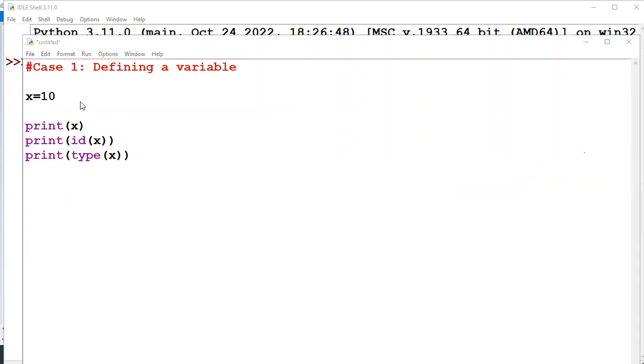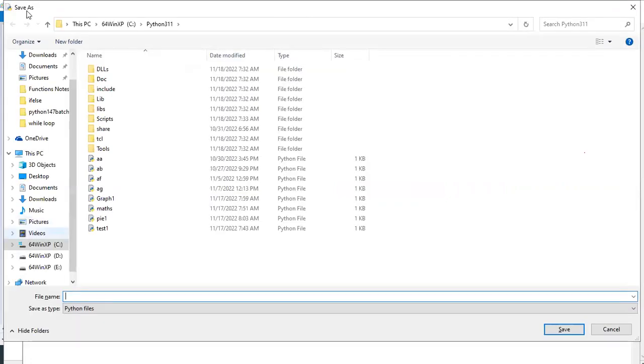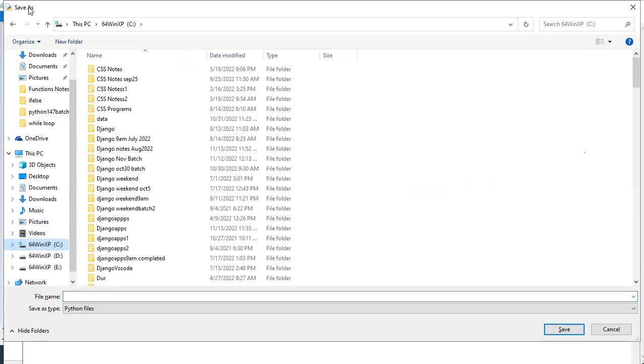First, we need to save it. So I created a separate folder like Python. If you observe, I will keep both side by side, the output and this.